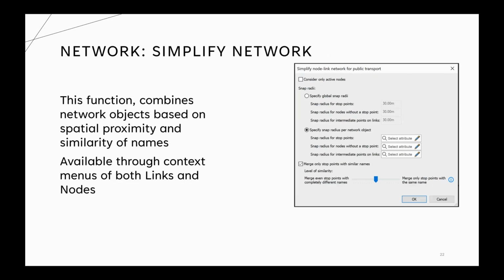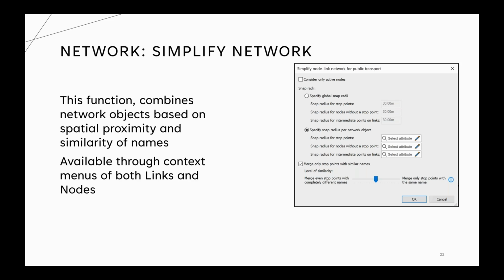So after this step, we need to simplify our network, because as the result of all those changes and the imports, there are now items in our network, objects in our network that are actually supposed to be just one, but they are now copies.